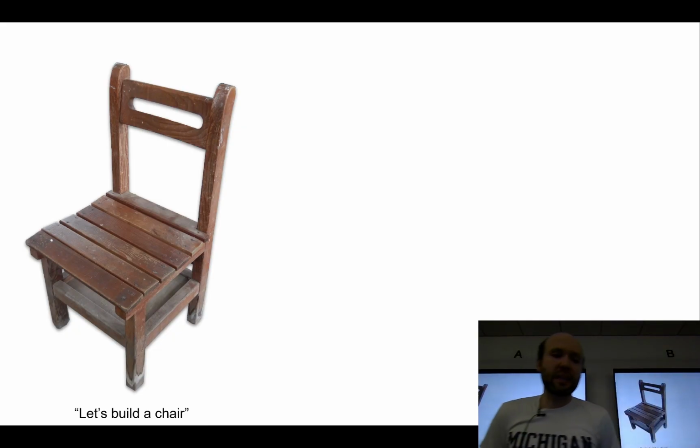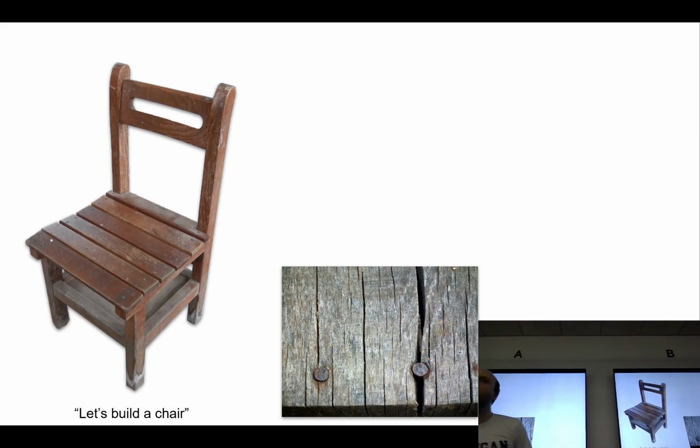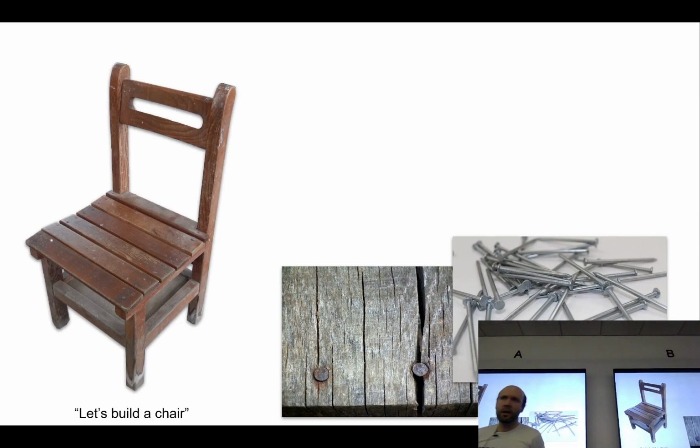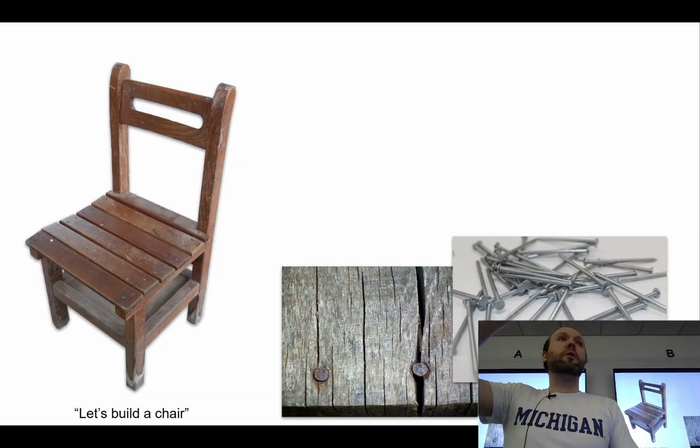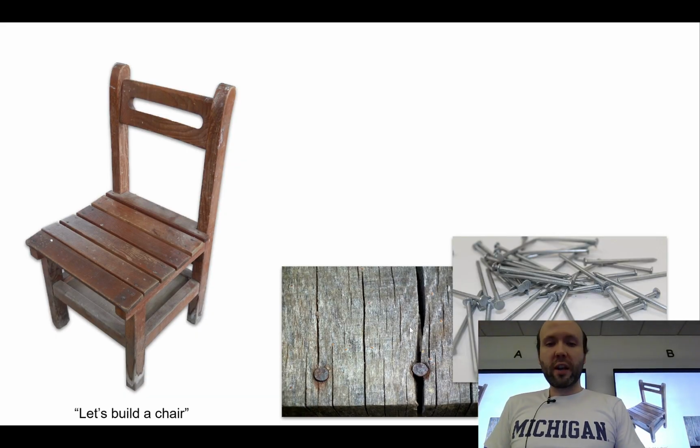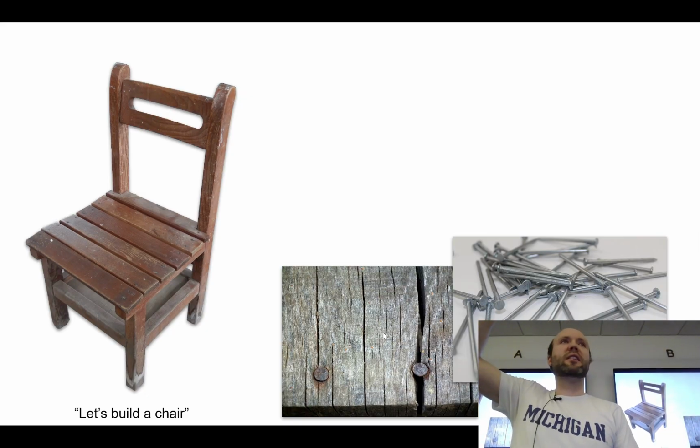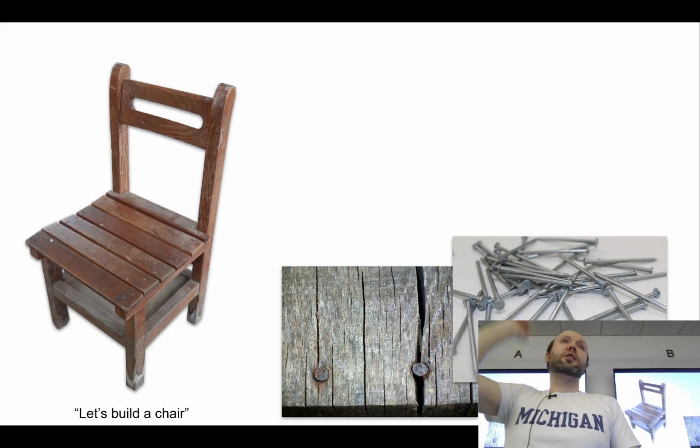Here's another example. Let's say you want to build a chair, and you decide to build it using wood and these little bits of steel, metal, iron, little nails. Now, you've got a problem, because your hand is an awful tool for conjoining these nails to this wood. Why? What makes your hand awful for doing this? Like, you can try it. Not going to work very well. What's the problem? Yes? It requires a lot of force. Yeah, you need a lot of force.